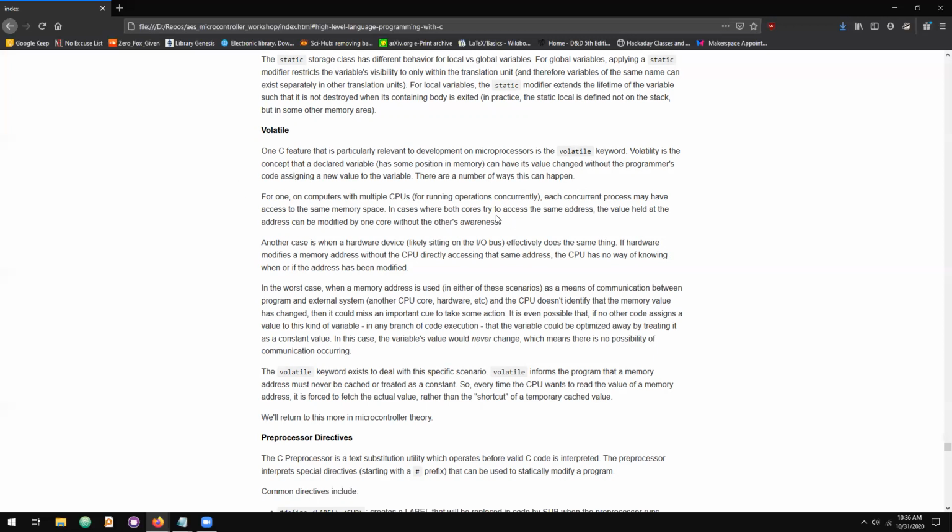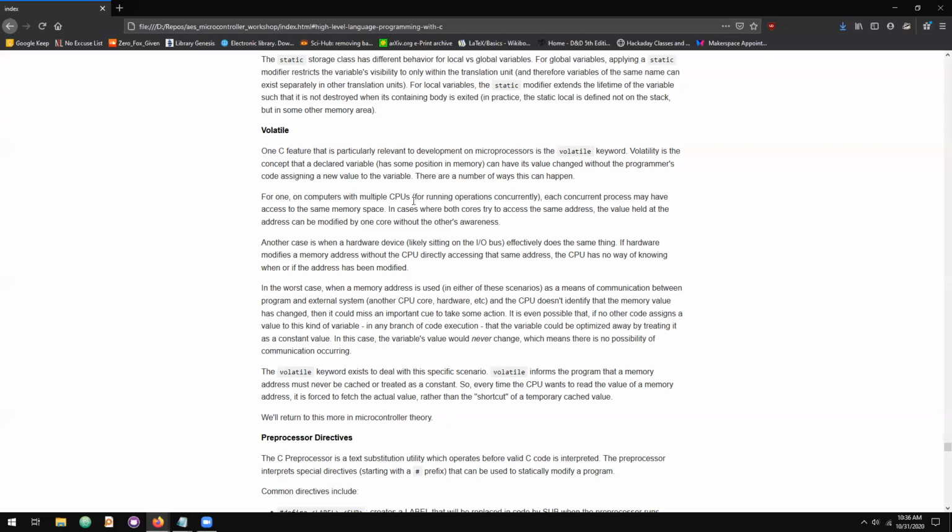So far we've been talking about very simple computers, single core computers that have one CPU. And that means you're running one single process, so you can only ever execute one bit of code at a time.